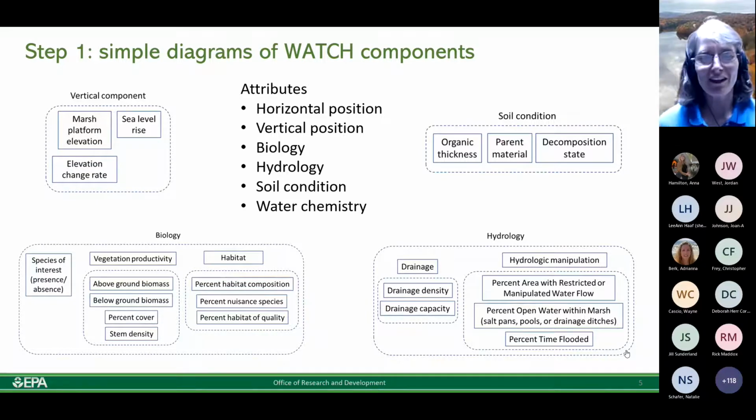Just to drill it down a little further, if you worked on their Excel workbook, which Josh might show a demo of tomorrow, you could get into the biology tab on their worksheet, and you work through each attribute individually. There are a number of different metrics if you use their off-the-shelf worksheet that you could pick for biology, such as above ground biomass, below ground biomass, and so on and so forth.